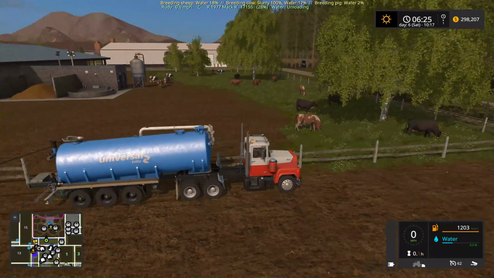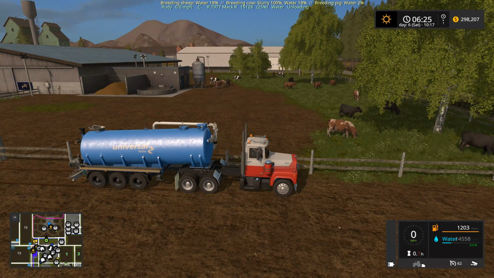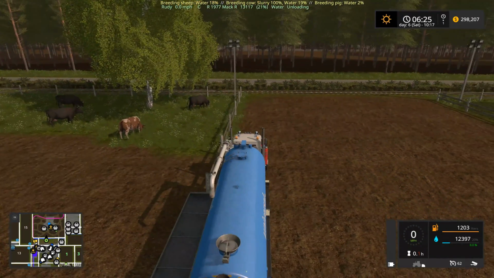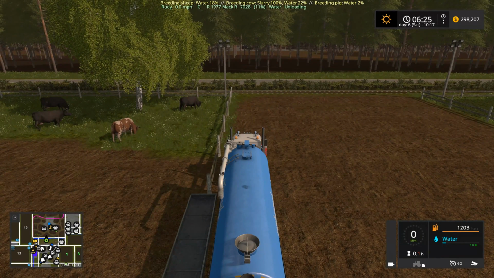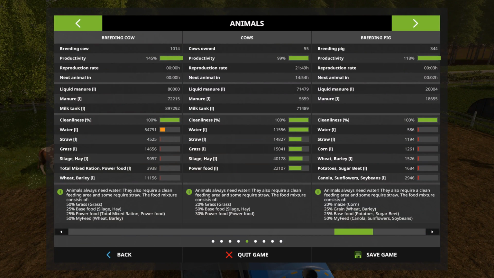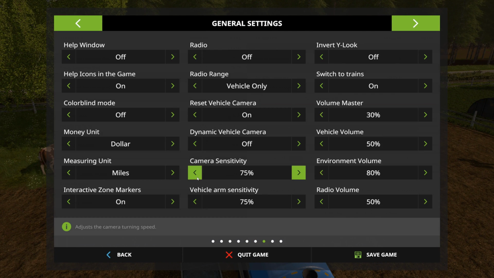Obviously, over one night, I went from 500 to 1,000. It's like they double every night, as long as you're feeding them. Oh my God, they're taking a lot of water. We're taking on water. Well, I guess they were thirsty. How did that do, by the way? Breeding cows. What is going on?